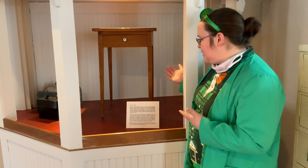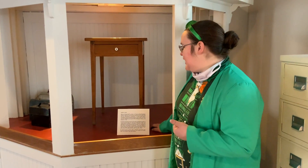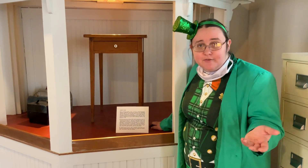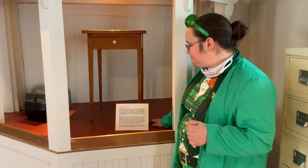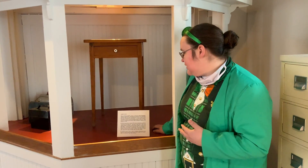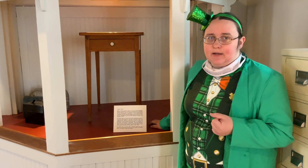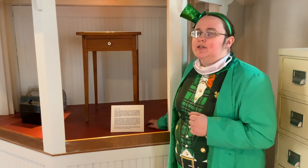This little table behind me was made in approximately 1814 by a man named Phineas Palminer Jr. for James Prendergast, who was the founder of Jamestown. The library is named after his grandson. According to an editorial in the Chautauqua Democrat in 1870, this table was the first article of its kind ever manufactured in Jamestown — so it might actually be the first piece of furniture professionally made in Jamestown.